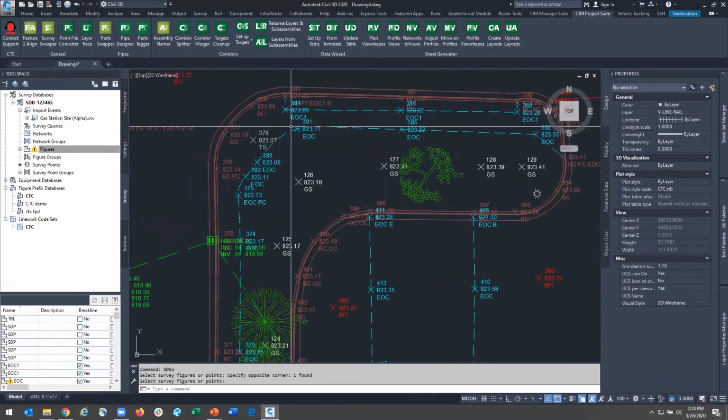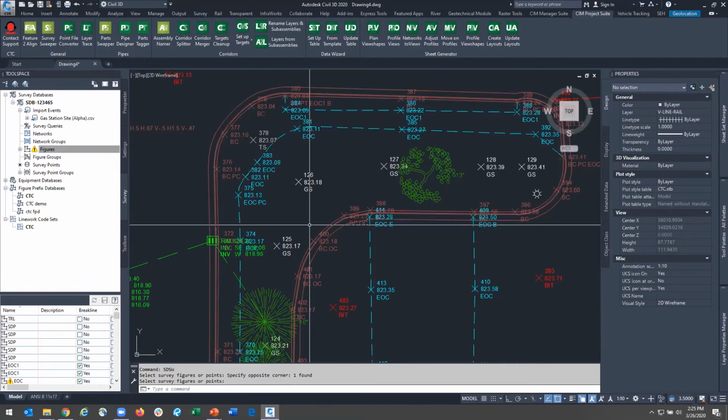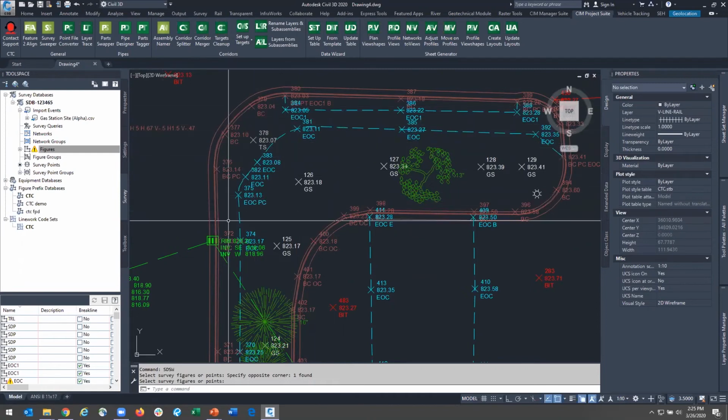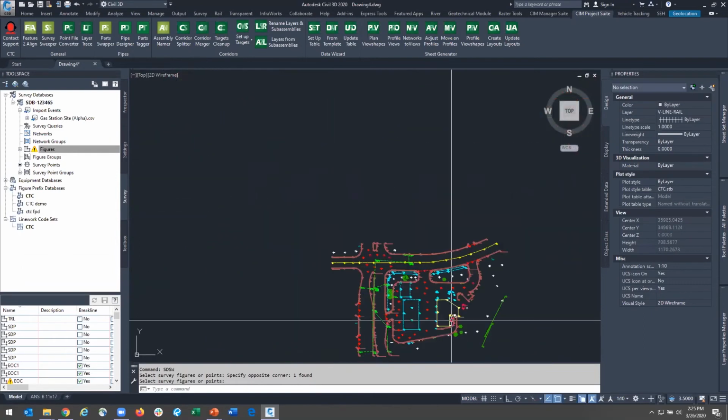And again, if you do a survey figure edit and reprocess your line work, you're going to get that zombie data every time, because how it's drawing those figures is by reading the points in the point order, and there's no way to point edit your codes to switch that up.